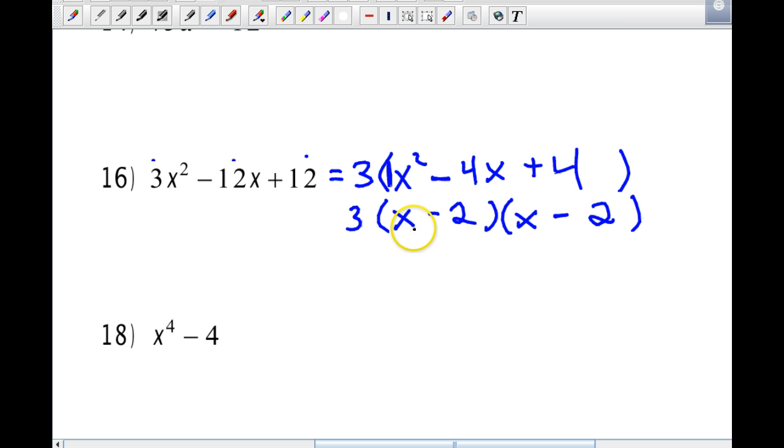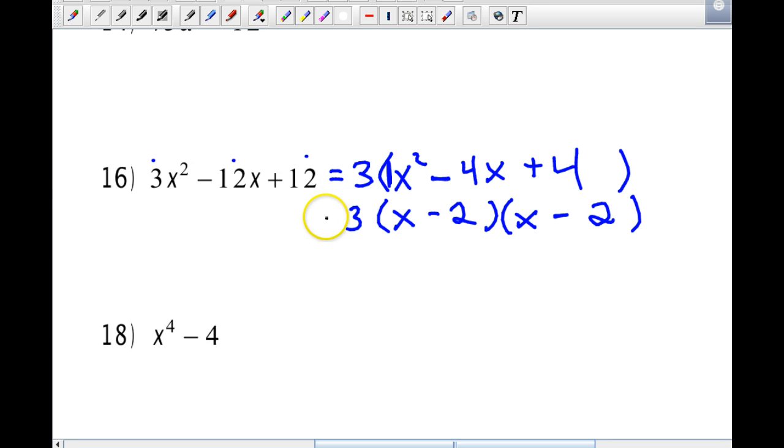Double check, does it work? So we can go through and see, yeah, negative 2x and negative 2x does make negative 4x. So yeah, that does work. If it didn't work, we just have to put it in the box, or put this in the x like we did yesterday and the day before. So they're nice shortcuts, but we can't use them all the time. And if you feel more comfortable, just go ahead and put it in the x and put it in the box. If you're not sure whether you should use it or not, you can always just put it in the box and get an answer.